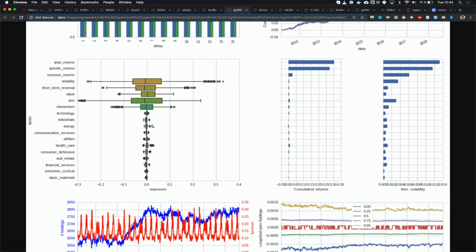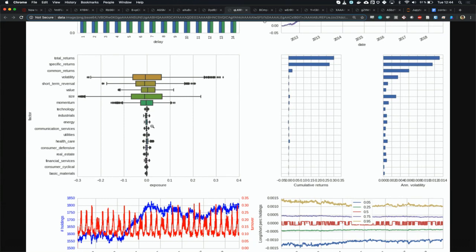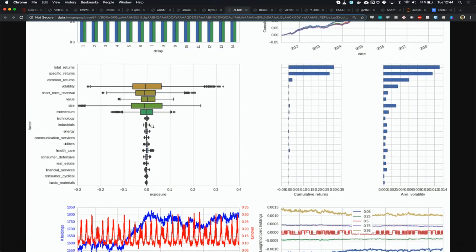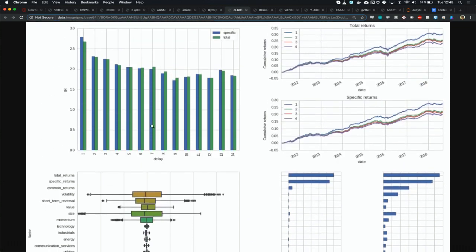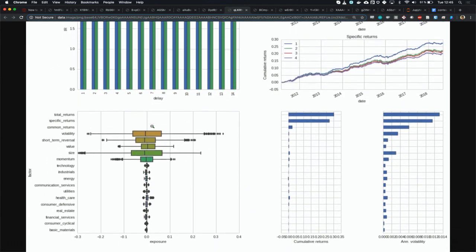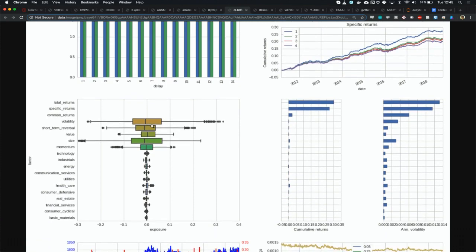I wonder if this is just the natural factors underlying this, or if there was some risk control on top of this. That is fine. Nonetheless, I would be interested in seeing how it looks without any risk control, if that was even done here. I don't know. It's also possible that the factor combination basically averages out those exposures so that the final result will end up looking like this. But this is also really cool.